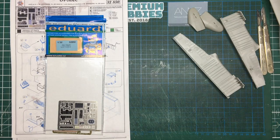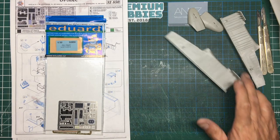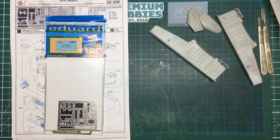This is the Kitty Hawk 1/32 scale OV-10 Bronco back on the bench, and I haven't touched this thing for a year. Yes, the last video I put up with this, part 6, was July 2019, and here we are now July 2020. So I've had a few people ask for this, and I've had a lot of people ask for two other kits, which I have done work on or shown.